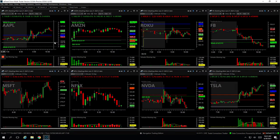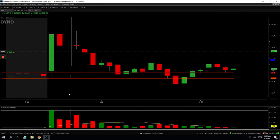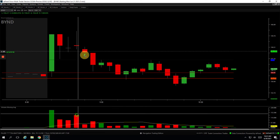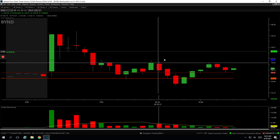In Beyond, our one loser — could have easily been a winner. Had this initial strength and then it kind of pulled back, gave us a nice little volume spike here. We got long right here and it continued to move lower. Added to it right here, it bounced, I got out of that add, and then it came back down and I added here and got out of that add on this bounce. It started to get weak here, I thought it was going to roll over, so I ended up just cutting out of it and taking a loss. Five minutes later the thing popped back up — I would have booked a profit — but ended up taking a loss on Beyond of minus $300.